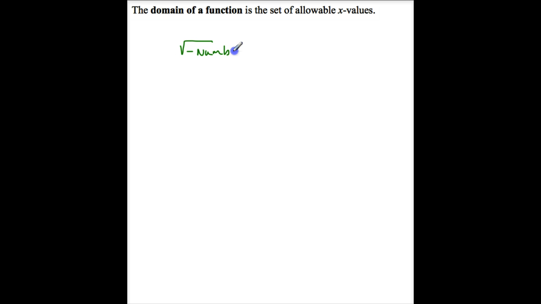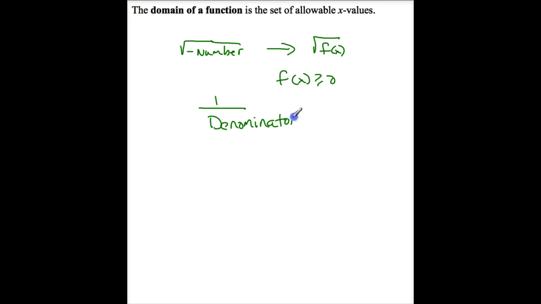Okay? All right, in general, you're going to take whatever your argument is. So if you have the square root of some f of x, you're going to find out when f of x is greater than or equal to 0. All right, and that will be your domain. The other thing you want to look at is denominators. Your denominator cannot equal 0. So to find restrictions on your domain, set your denominator equal to 0 to find that restriction.